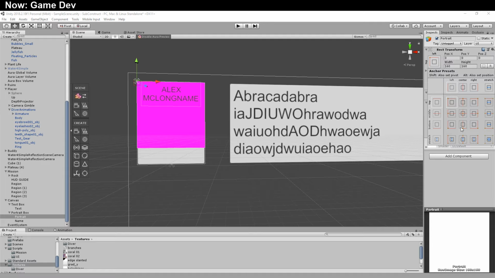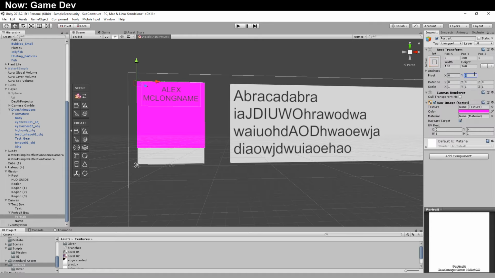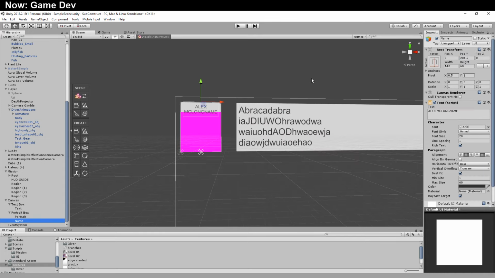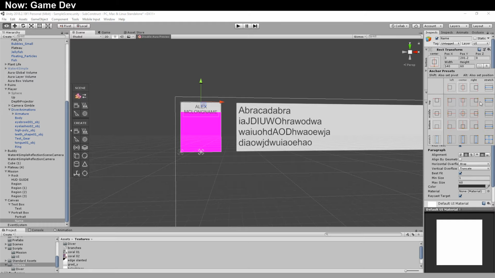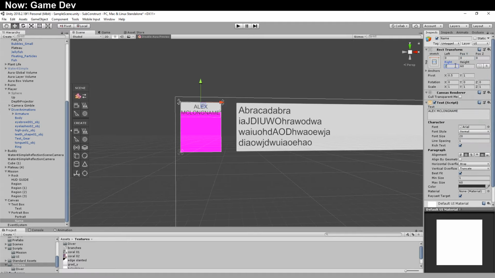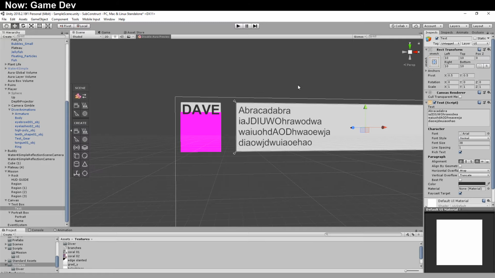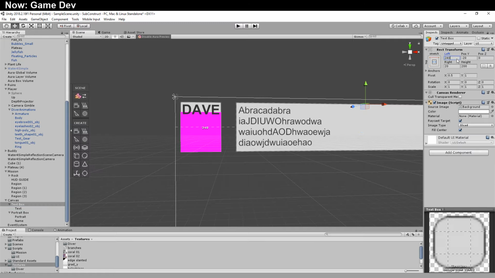So we're just going to put this down on the bottom instead of at the top, like so. And then we'll adjust the name box to be full width. Maybe just a little bit of offset. There we are. So that is a best fit. So if we change the name, it will change. So we can call this Dave, and you can see how big Dave is. We'll have to work on exactly how we want it to look and feel, but for now, this is okay. We'll just live with this as is. And then over here, we'll just change this because it's no longer correct.